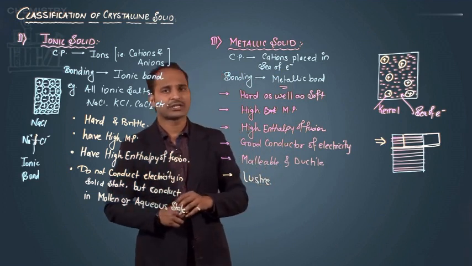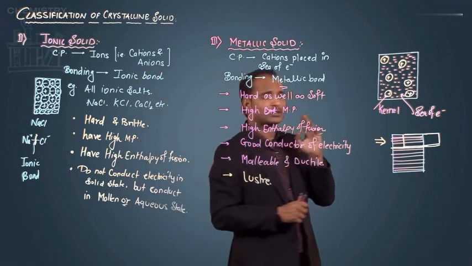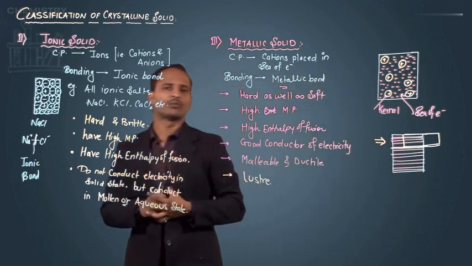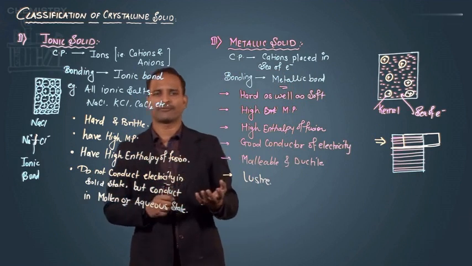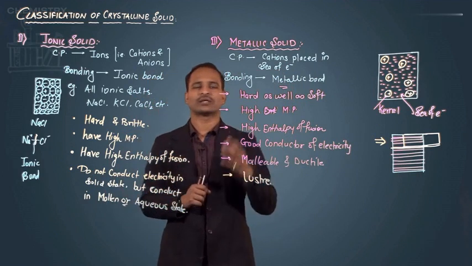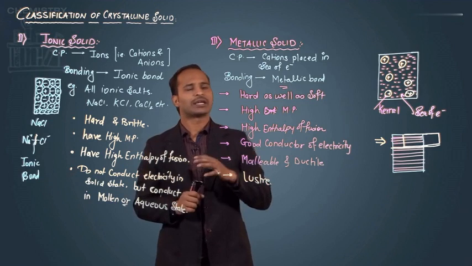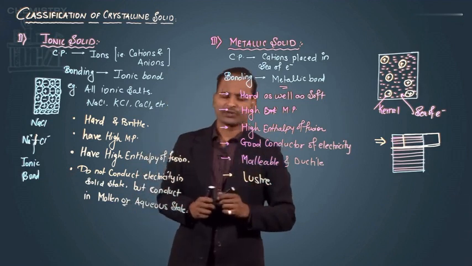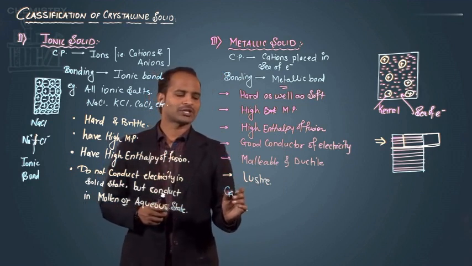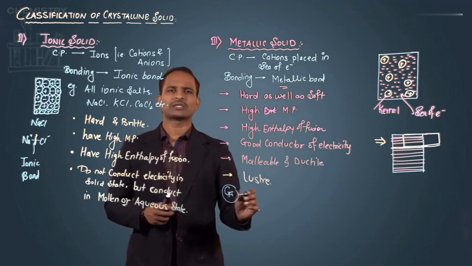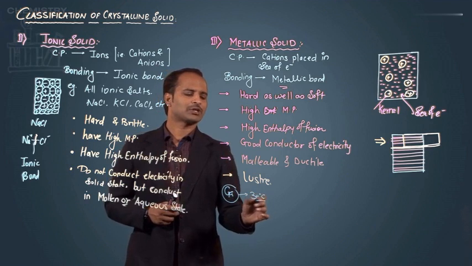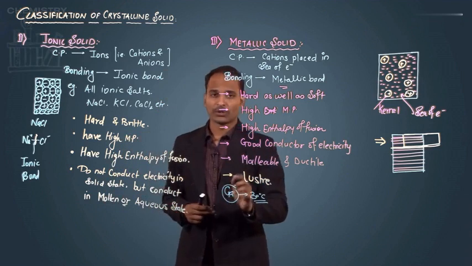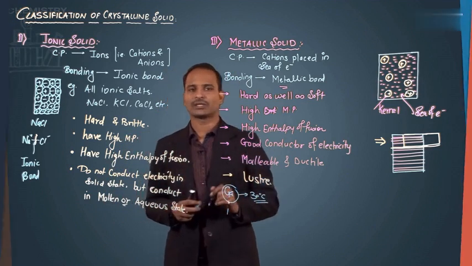Now, generally all the metals are in a solid state at room temperature except mercury. Mercury has a low melting point of 234 Kelvin, so it exists in a liquid state at room temperature. Except mercury, all are in a solid state. Sometimes we say that gallium also exists in a liquid state, but the melting point of gallium is somewhere around 30 degrees Celsius. It means if the room temperature is above 30, it will be in a liquid state, but if the room temperature is below 30, then it is again in a solid state.